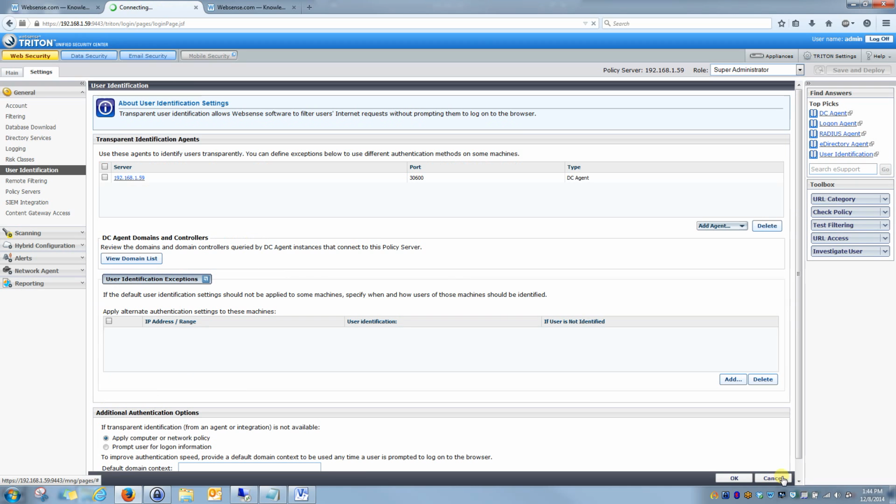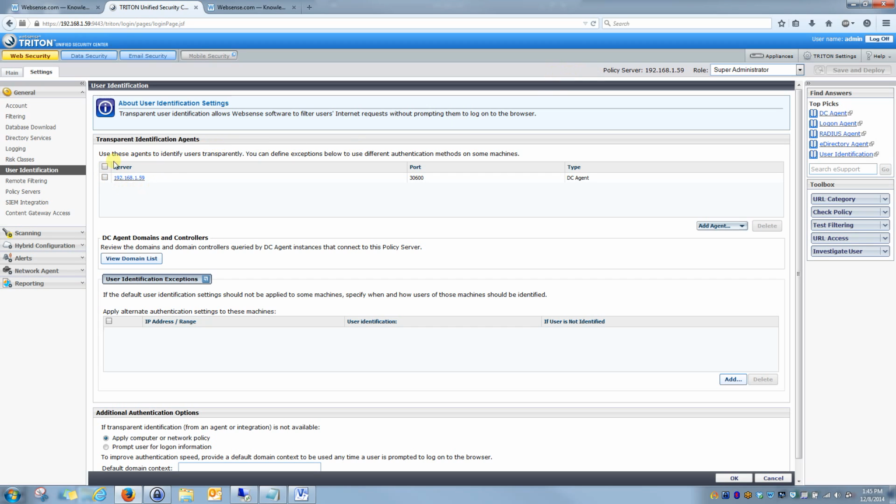Now, something to note. If you have multiple appliances or web filtering servers within your environment, and they each will likely have a policy server installed on them, you might have a list of policy servers here, and you'll have a little switch command.